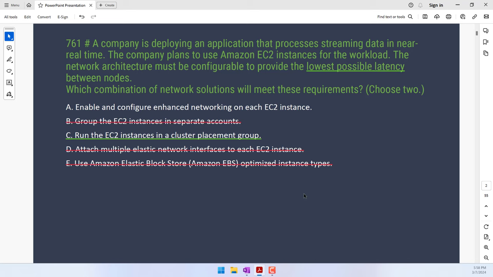Now coming to C, D, E, which one are we going to use? Again, we cannot use D for the same reason why we cannot use B. Between C and D, which one? Obviously, we are not going to use D. Okay, looks like A, B, D, E are all interchangeable. Anyways, we cannot use this because you are using EC2 worker nodes, which is again operational overhead. Instead, what will you do? We will provision an API Gateway API, connect the API to a Lambda function to run the containers.